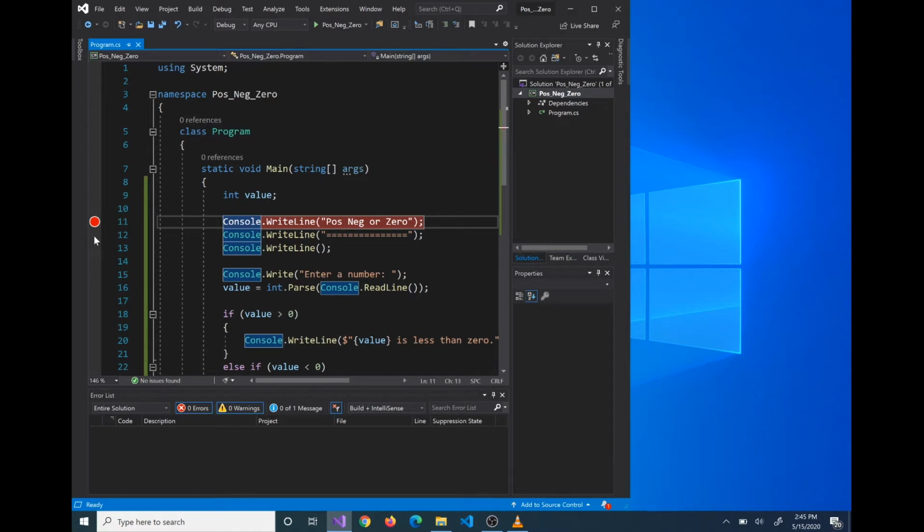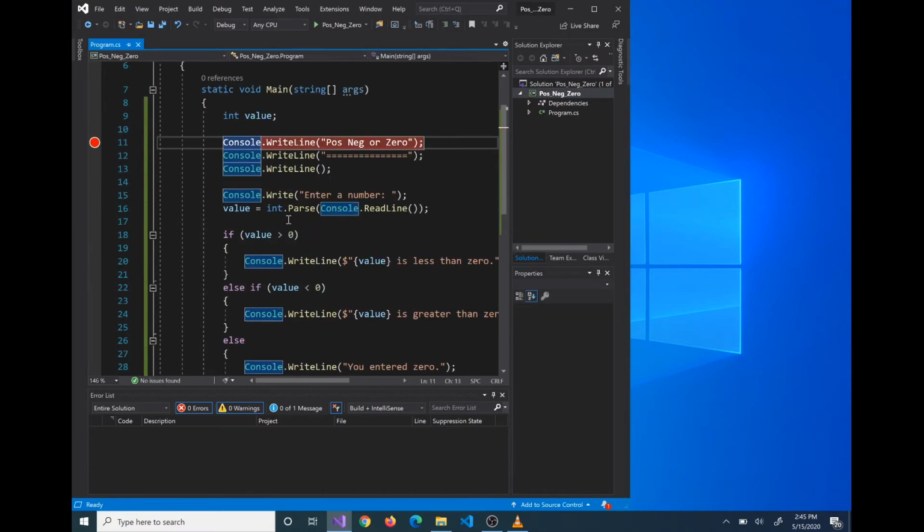So again, forgive me, I'm switching back and forth between these platforms. But once that breakpoint is set, if we want to then run our program and have it pause on the statement, we need to make sure we run it in debug mode. And so that's kind of the default and what we've been doing so far in this course.